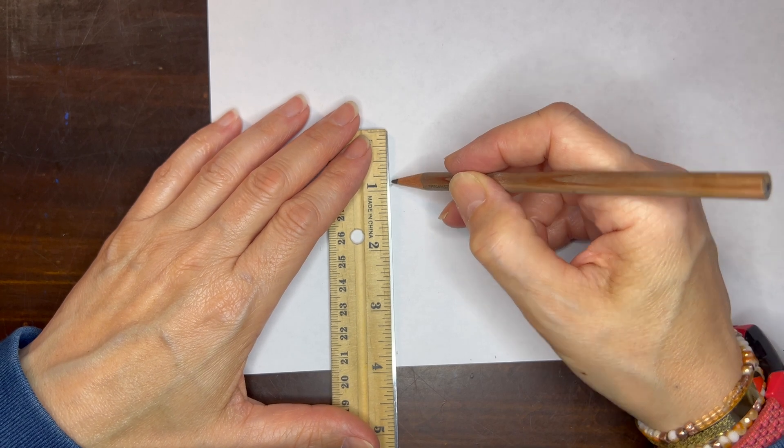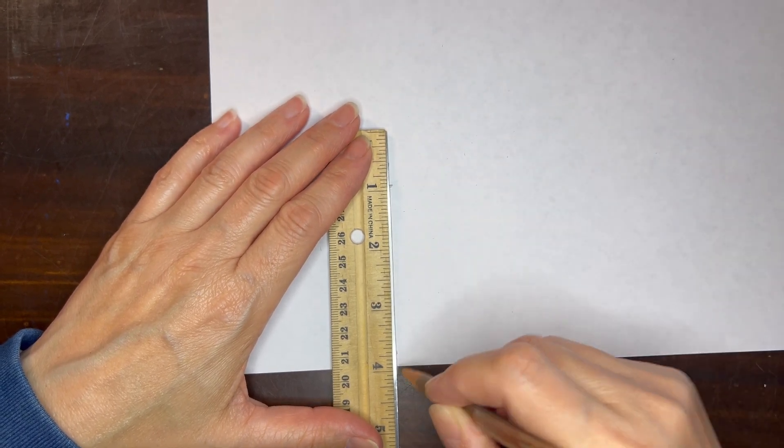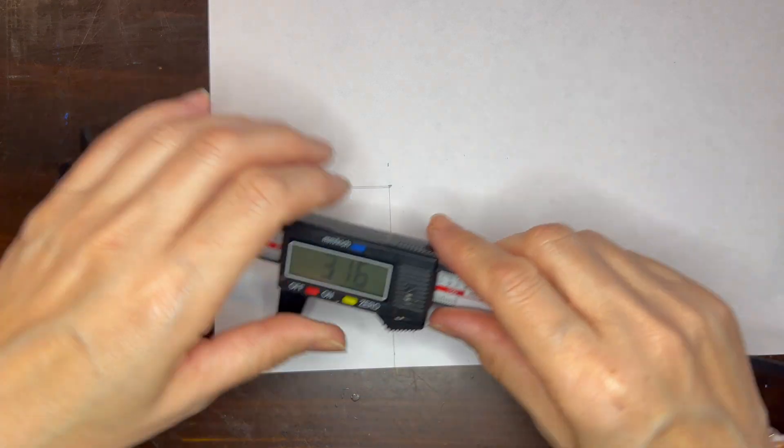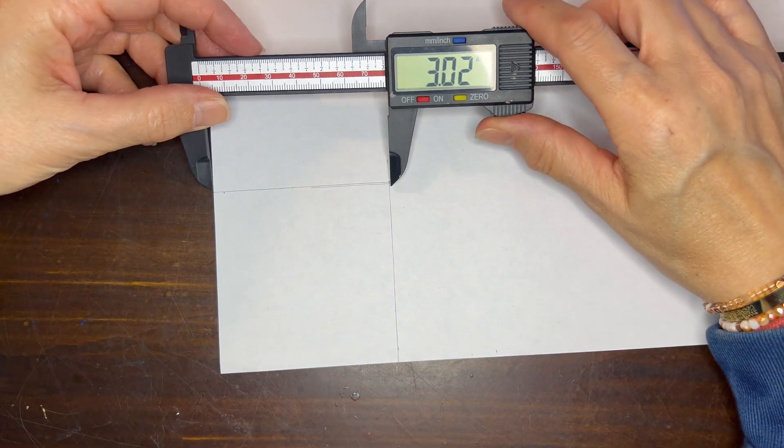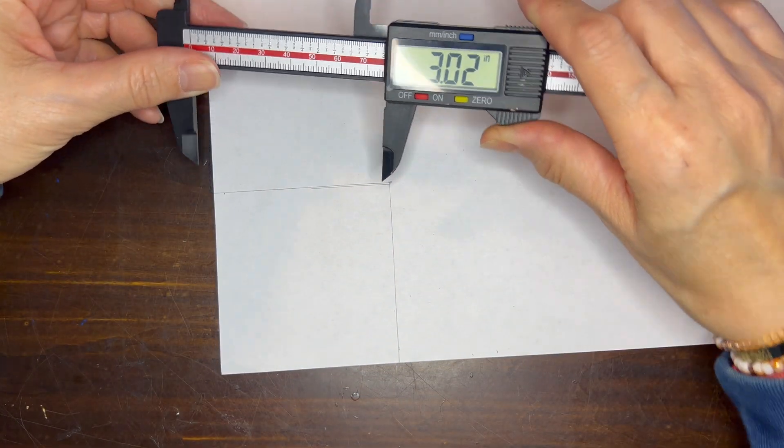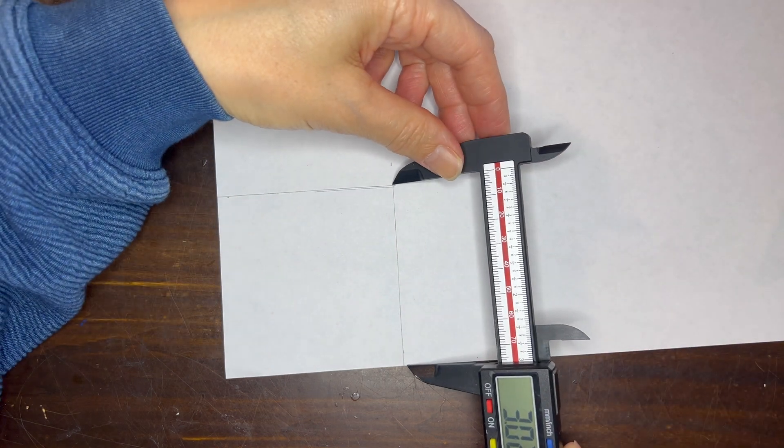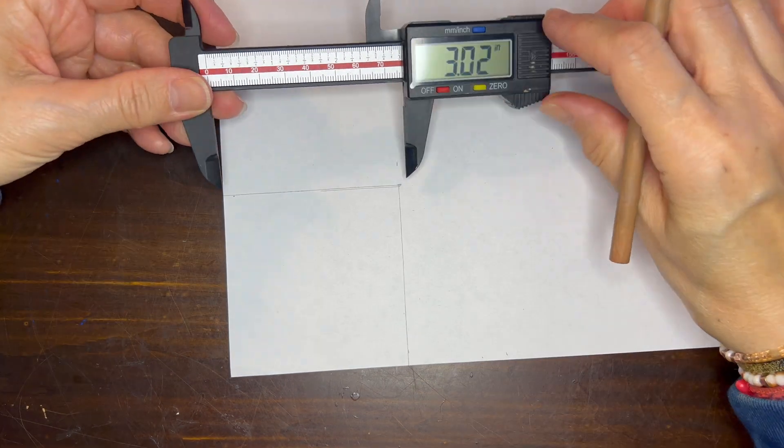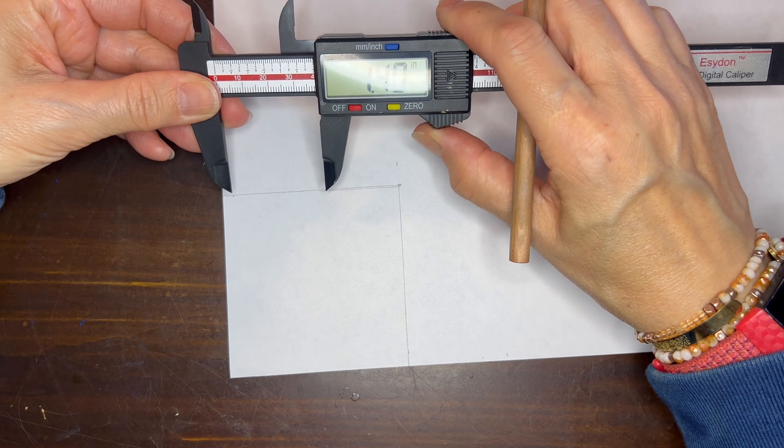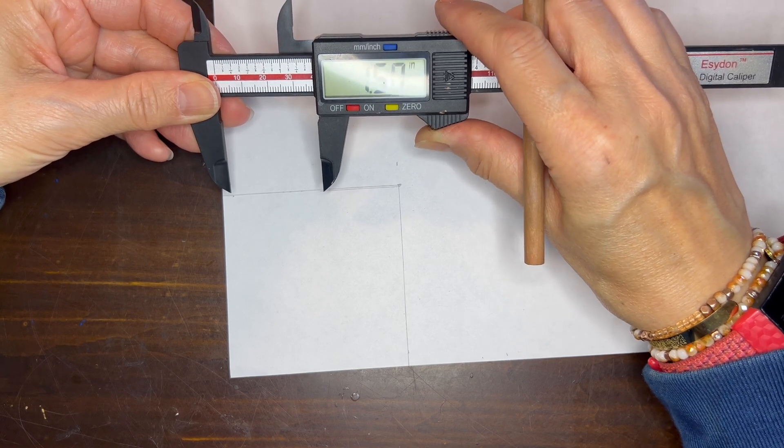So I'm going to now draw out my square. Now that I have measured three inches on each side I am going to use my calipers just to confirm that it is three inches and it's just a hair over three inches. Next we want to find the midpoint. Again I'm using my calipers to do this.